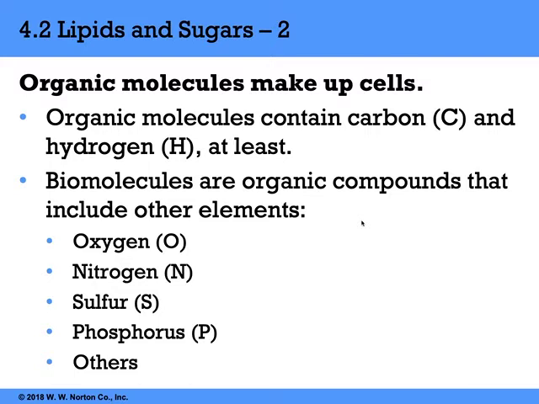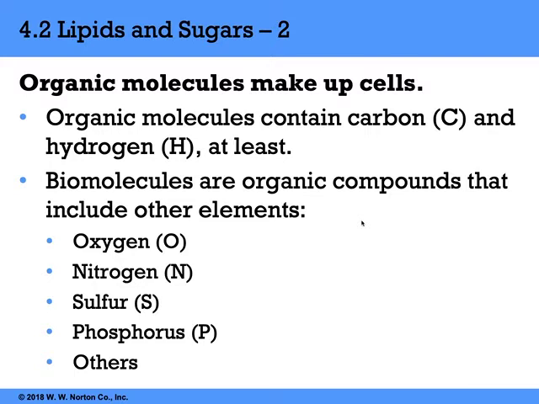Now, why is that? Because carbon can do one thing that none of the other elements in the periodic table can do, which is it can form rings and chains with itself, which is really cool. Which means that with carbon, you can build anything you want using that sort of as a Lego piece. You've seen people play around with Legos, right? They have a few basic pieces, and depending on how you snap them together, you can build anything from a simple cube to the Taj Mahal or the Empire State Building. So that's the neat thing about carbon. That's why it holds the place in life that it holds.